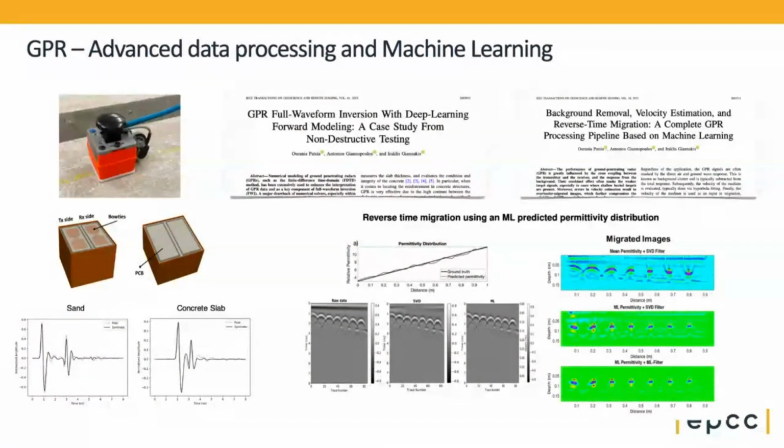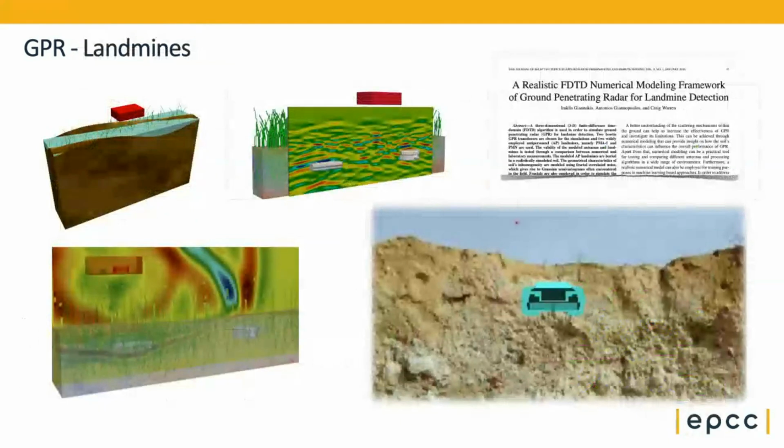I'm not going to spend time to analyze the details of these two papers because it will take too much time. But what we managed to do by using this machine learning framework, trained with a lot of surrogate data created by gprMax using a very good antenna model, allows us to automatically process very complex data, which otherwise we wouldn't be able to do.